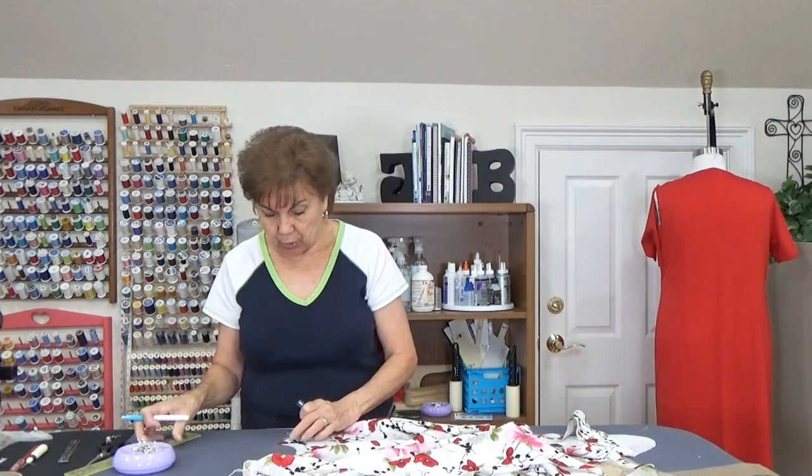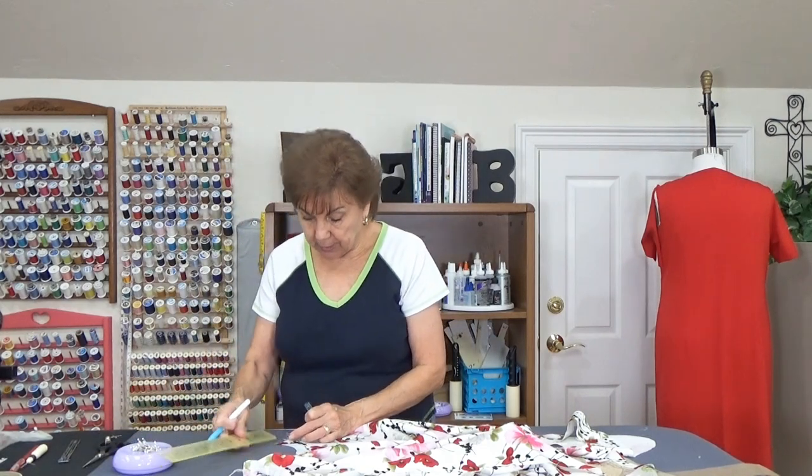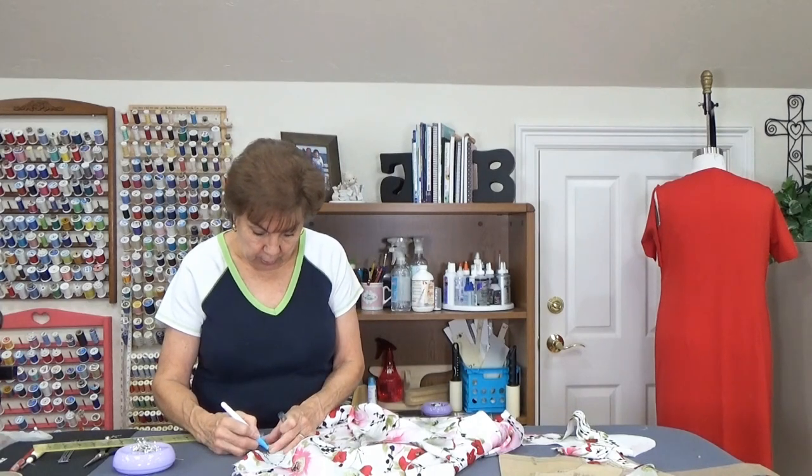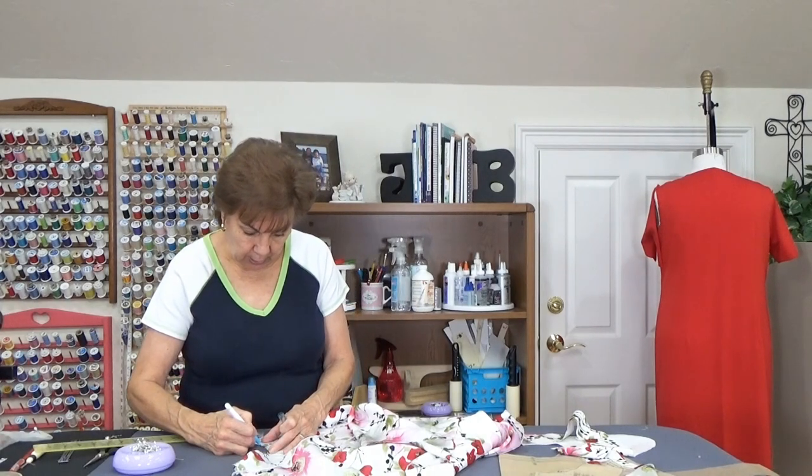So let me show you what I do. I always do this before I go sew the shoulder, the low shoulder, and I leave it here until I get to the side seam. And I just eyeball this. I'm usually right on. Let me look and see. Yep, right on. There. I do it up to the notches.